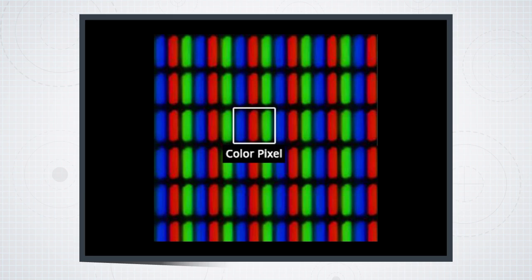This image shows you a very zoomed in image of how a pixel of an LCD screen looks like. If you look very closely, you'll see that every single pixel is made of three colors, three lamps, and by tuning the amount of blue, red, and green, we can create pixels of different colors and different intensities.